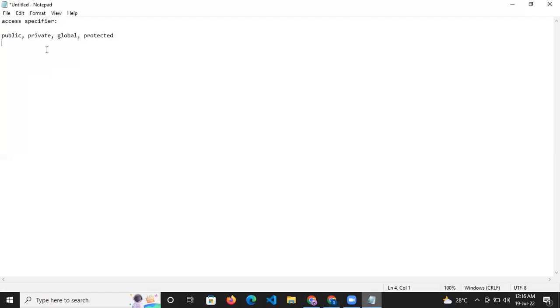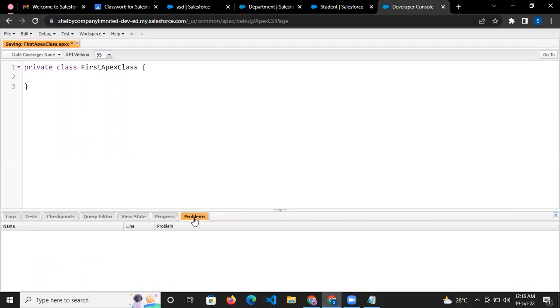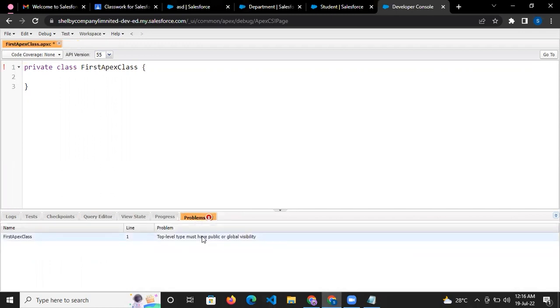If it is private, that means this particular Apex class is accessible from nowhere. Though you cannot make it private. Try that and see whether it works or not. See, top level type must be public or global. So you cannot make a class like this private.